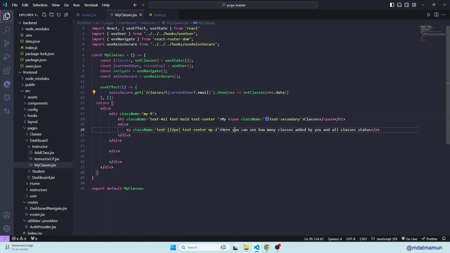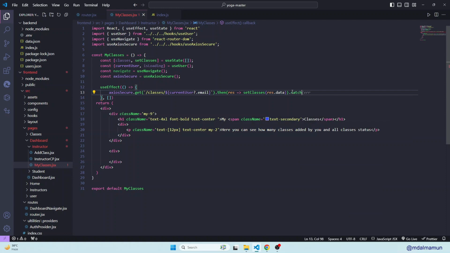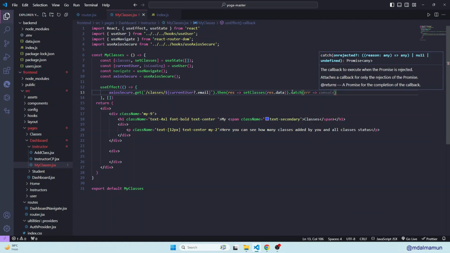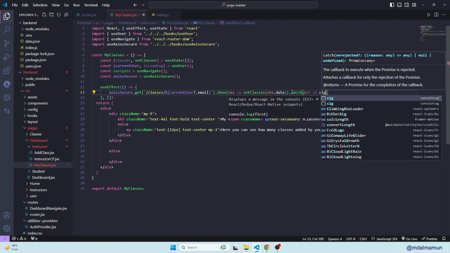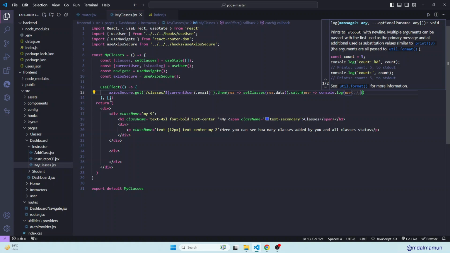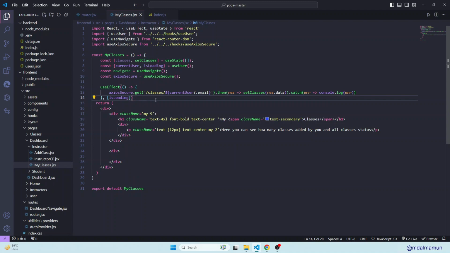Okay, and finally, if any error happens, then that would be a catch block. Then we'll check if an error happens, then we will just console log the error. Okay, so that is the thing. And after having this, here we can just check it's on loading. Okay, so if you have this, then you can just simply show it.